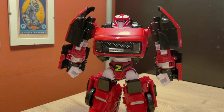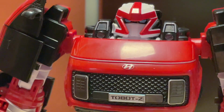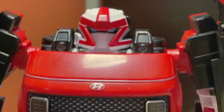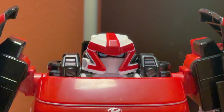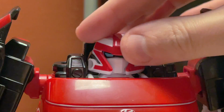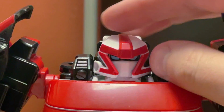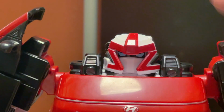Now for the head, I'm going to try to zoom in instead of bring the figure closer because I feel like that shows it off a little bit better. But here is the head. As I said, you've got that mirror image Z around the visor, which shows it off really nicely, and it homages that original look. But now you've got almost like an Egyptian headdress style shape to it, this trapezoidal shape, whereas it was much more roundy on Adventure Z.